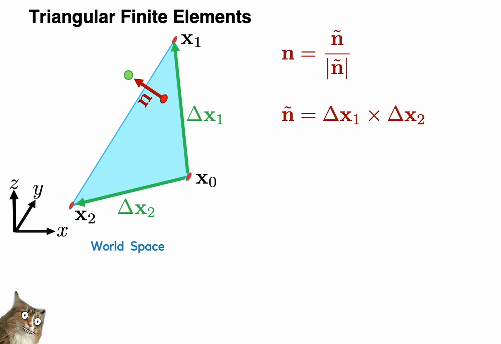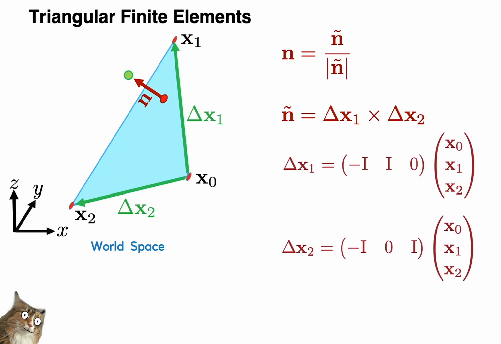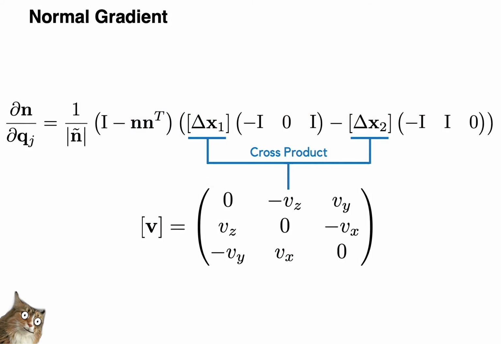We can define the unit surface normal as the normalized cross product of triangle edge vectors. These edge vectors are in turn related to the generalized coordinates of the triangle. We can now use our friend the chain rule to estimate the effect of tiny changes in the triangle configuration on the surface normal. This equation looks a bit scary, but it's pretty easy to evaluate, and it has a nice intuitive meaning. This gradient matrix estimates the infinitesimal rotation induced in the triangle and then projects out any component that is attempting to change the length of the normal. We'll call this whole caboodle nu for brevity's sake.